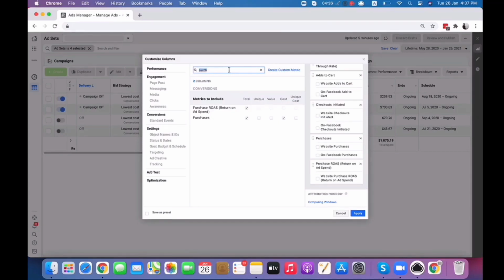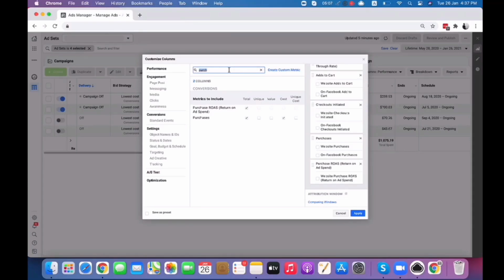But later on, once I'm optimizing my campaign, optimizing my ad sets or my ads, that is when I need cost per add to cart and cost per checkout initiated to really see what are the costs associated to each and every activity on my store. But to begin with, I do not need them. So it is really your personal preference. If you want to add cost per add to cart or cost per initiated checkout, please do so. But if you don't, you don't have to. It's totally on you.